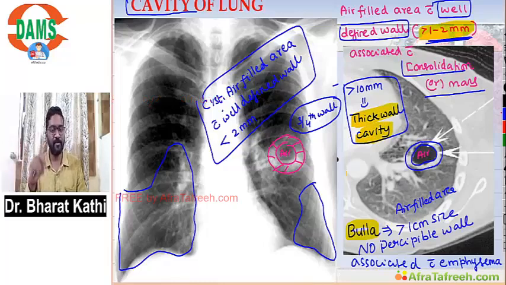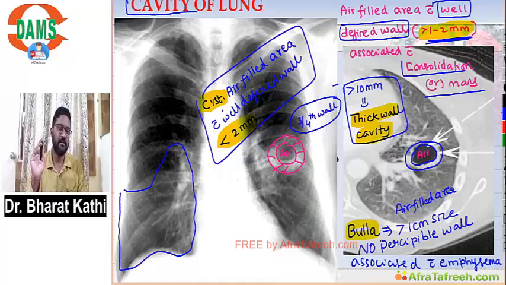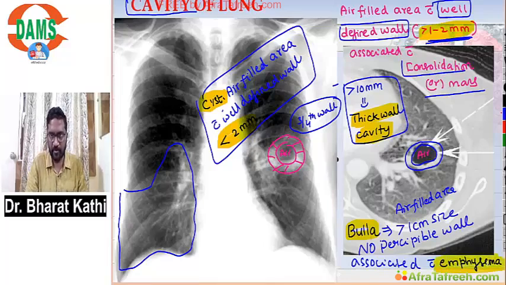So why have I taken 1? Because in one book they have given 1. But the recent definition for cyst is a well-defined wall less than 2 mm. Cyst is very difficult to identify on a chest X-ray; for cyst identification, you need a CT scan. But a cavity will be identified on a chest X-ray. In bulla there will be no perceptible walls, and to call it bulla, there should be some associated emphysema. A cavity more than 10 mm, call it a thick wall cavity. For thin wall cavity, there is no specific definition.